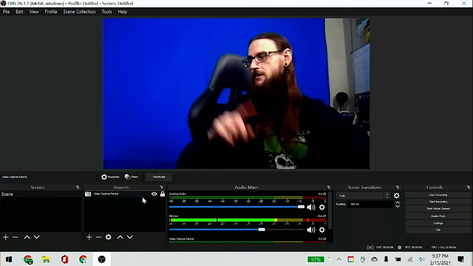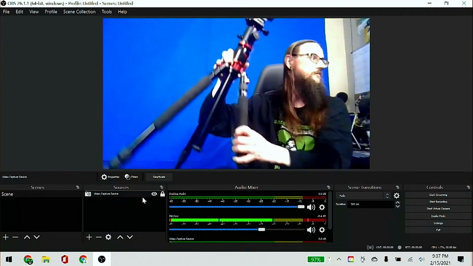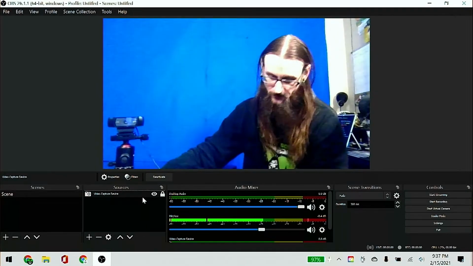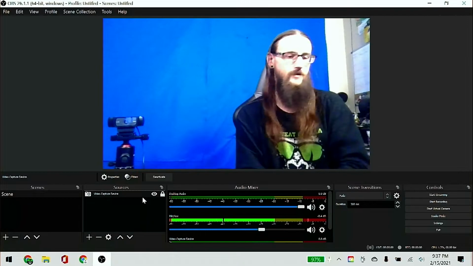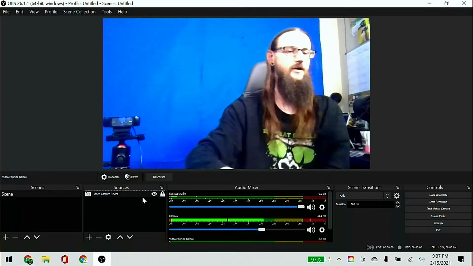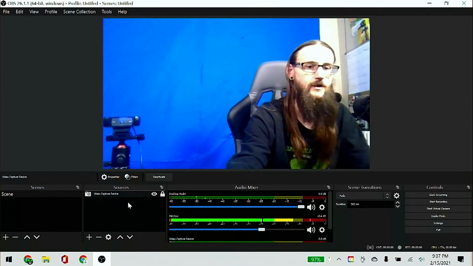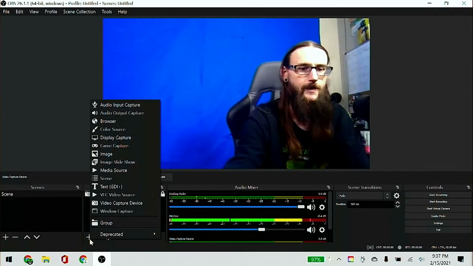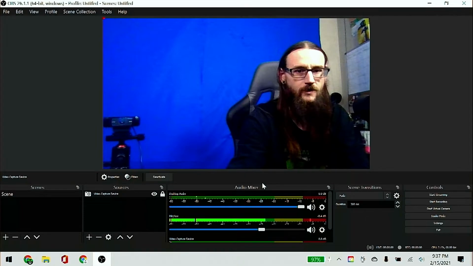Let's say that you don't have a camera, right? On your webcam, or on your laptop. So let's grab one. C920 right here, made by Logitech, the old standby, plugs into USB. Shouldn't even really have to do anything here except go to add video capture device 2. And these can all be renamed.